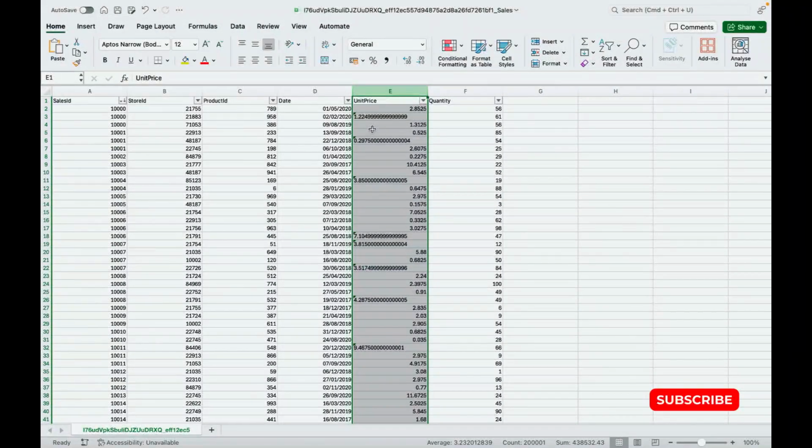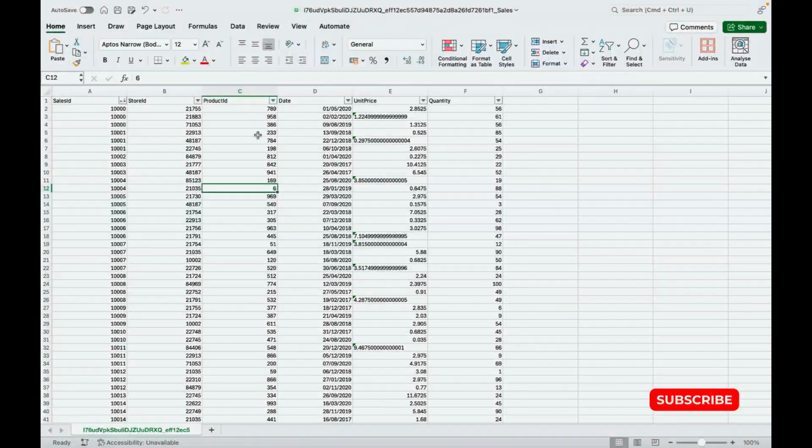I want to see how much they made on a particular date, let's say on the 1st of May 2020. That's the unit price of everything that was sold, how much was made for that period of time, and that's what we're going to use our pivot table to achieve.